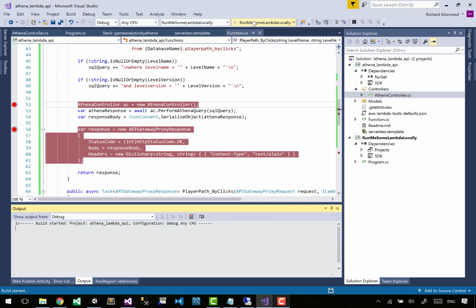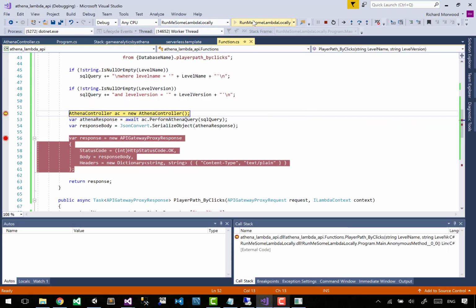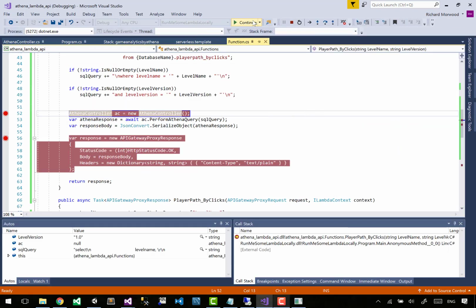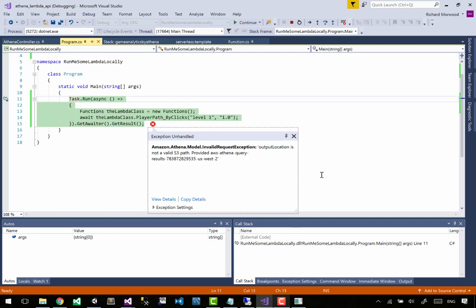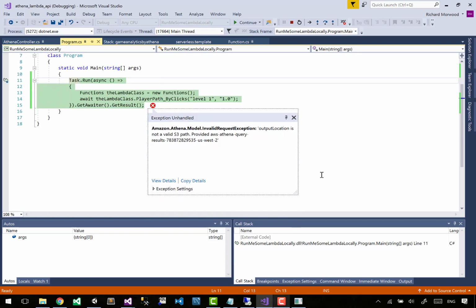Come on, locally. F5. Submitting the query. Path provided. Oh my goodness. Output is not a valid S3 path. Just need to start with S3://. What did you say? The missing S3 part?